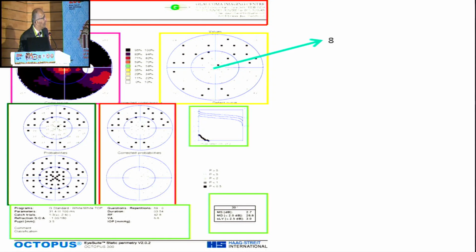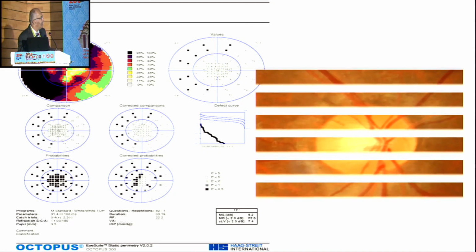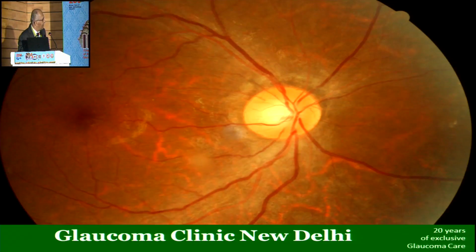There are certain clues here. For example, the foveal threshold here is 8, and the visual acuity is 6/60. Could be a patient with advanced glaucoma, could also be a macular involvement because the foveal threshold is significantly reduced. Next step, look at the optic disc. And so we did a macular program, and you found that there was extensive involvement of the central area. We looked at the optic disc and found a normal optic disc. So again, the thought process was look at the macula, and we found that this was a patient who had trauma, and there was a macular involvement here which was producing this classical field change.